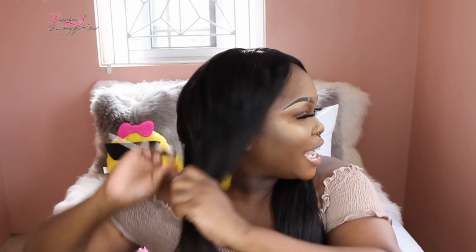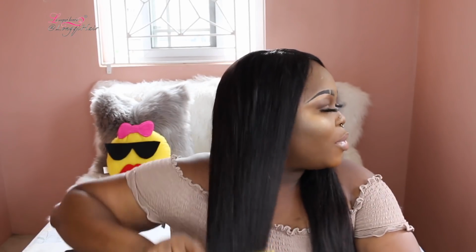I have not flat ironed this hair. I am in love with Longqi's Cambodian Straight. This is the hair I wore for my birthday, but I had it longer. This is 24 inches, and it's looking longer than 24. Let me show you. Oh, I can't zoom out anymore. This is longer than 24 inches, well, at least it looks longer than 24 inches.